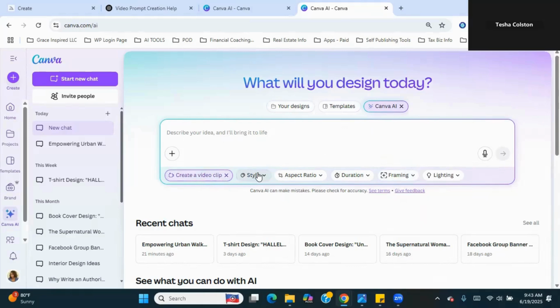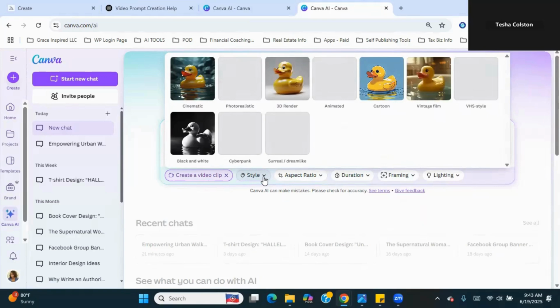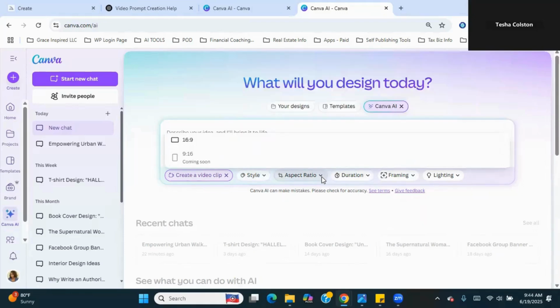You can select different things, like the styles that you want. If you've created any videos or graphics, you should be familiar with seeing these. The aspect ratio of a video right now is 16:9, but coming soon is 9:16, which is going to allow you to do your Instagram.